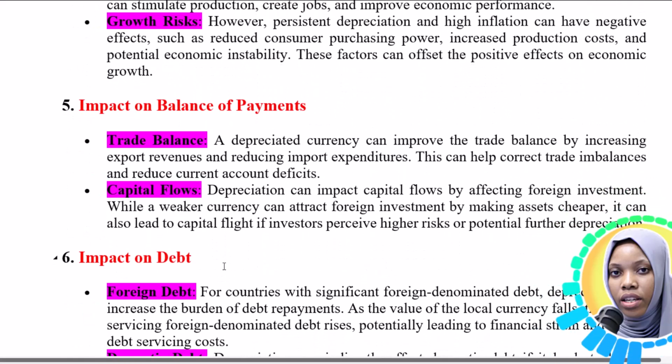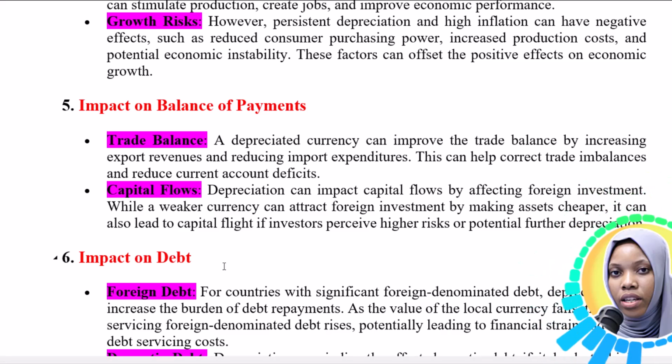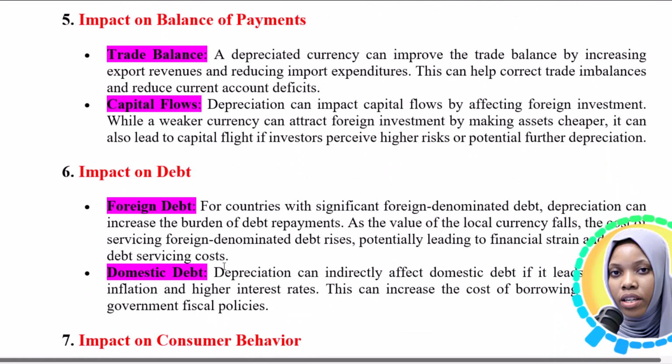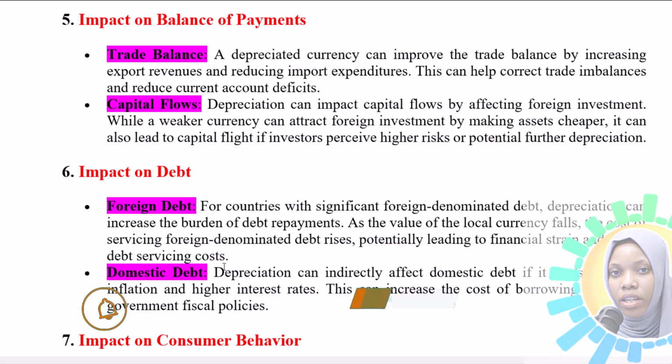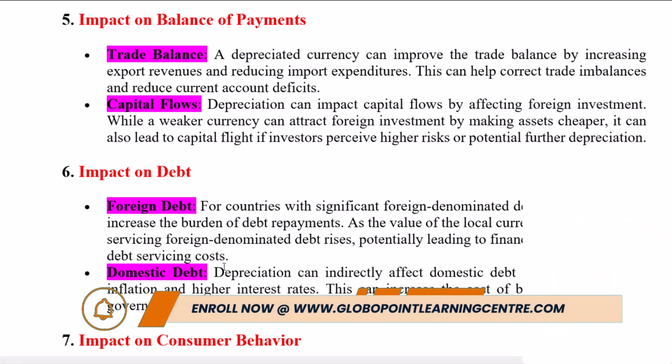Another impact is on the balance of payments, and that is through trade balances and capital flows. And how is that going to be done under capital flows? Depreciation can impact capital flows by affecting foreign investment. While a weaker currency can attract foreign investment by making assets cheaper, it can also lead to capital flight if investors perceive high risks or potential further depreciation.